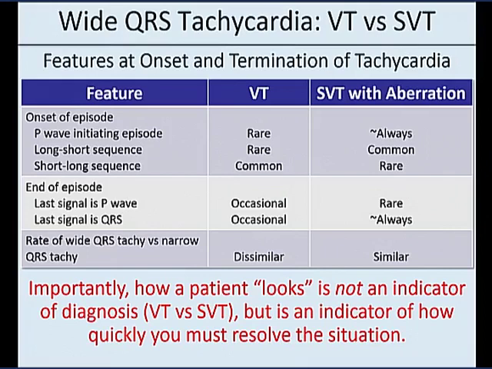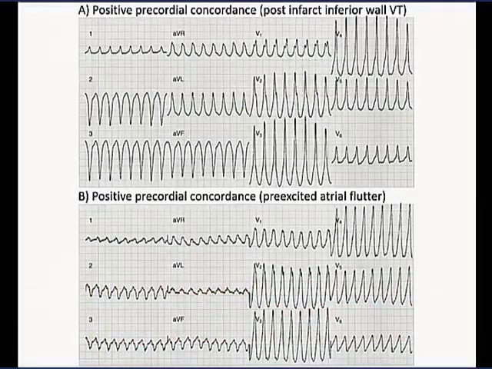Most important of all of this stuff is not an ECG indicator, it's the clinical indicator. If the patient is looking well and feeling well, that means nothing as far as your diagnosis. Now, a lot of ER guys get this voodoo about, oh, they looked pretty good, so it couldn't possibly be ventricular tachycardia because all those people are sick. Nonsense. A lot of crossover between those two. So again, we treat the patient, not the arrhythmia, and how the patient looks is not an indicator of what your diagnosis is.